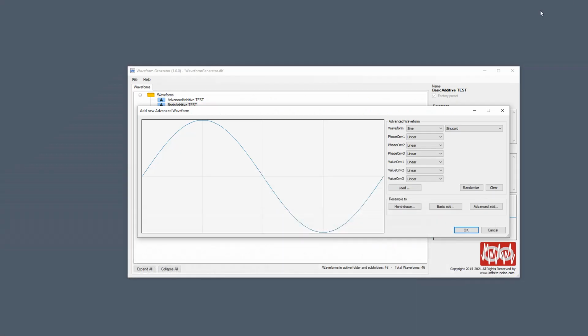In the software, all of these three phase converters default to linear. And the linear phase converter will simply output the same value that you input to it. So it remains unchanged. So even though it goes through all three of these before it goes to our waveform, it will not have been changed. Let's look at the first phase converter.